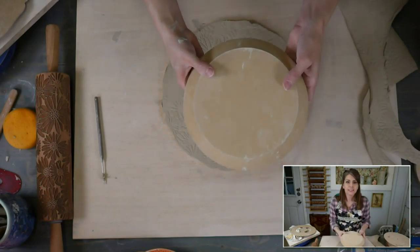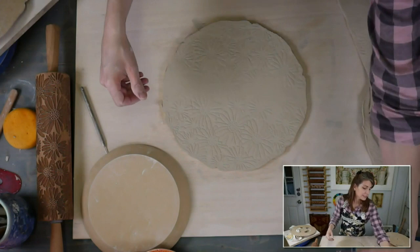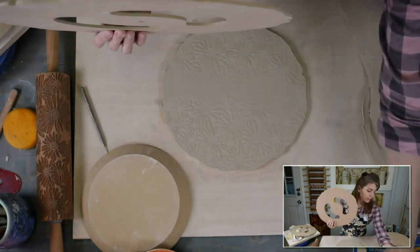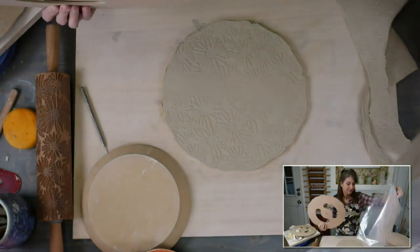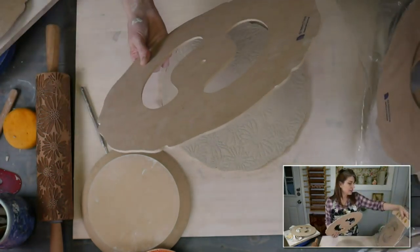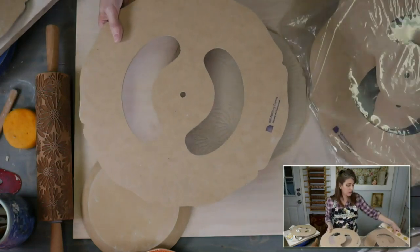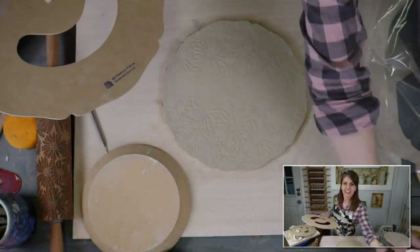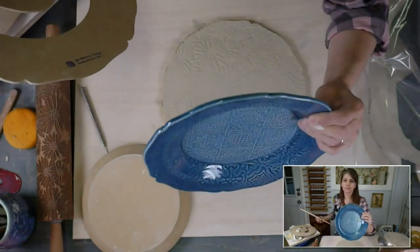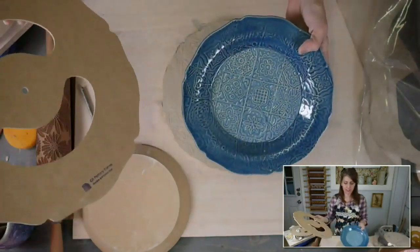What template do I have? Let me look at the packaging — I have to look because I don't know the names by heart. This one I'm using is the Poppy. I've used the Poppy already once — that's the blue plate. This blue plate right here, this is the Poppy.